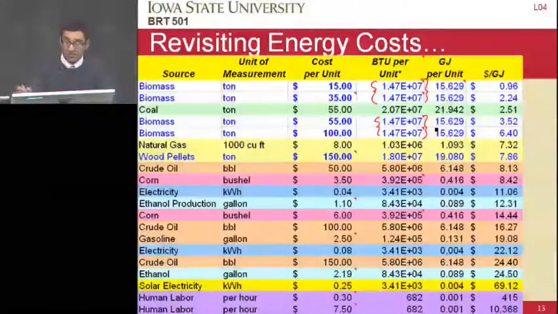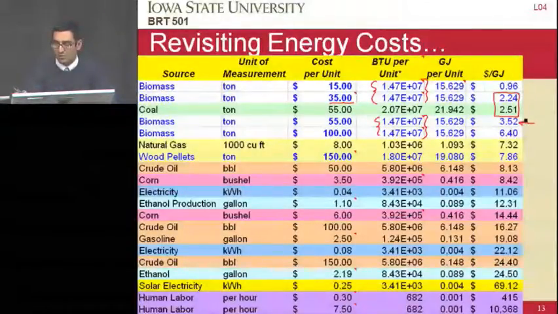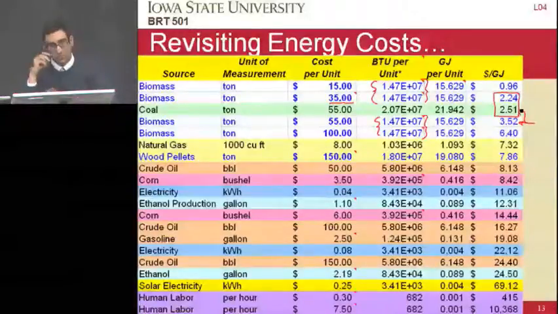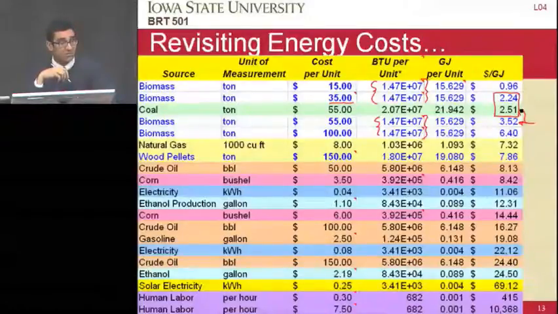And it changes things a little bit, because you can see that even $35 per ton biomass is quite cost competitive with coal. All right? $55 biomass, which starts getting into what somebody might be able to grow it for, is actually in the same realm as coal. I mean, I should be careful. It's 40% more than coal, right? But it's getting into the right range.